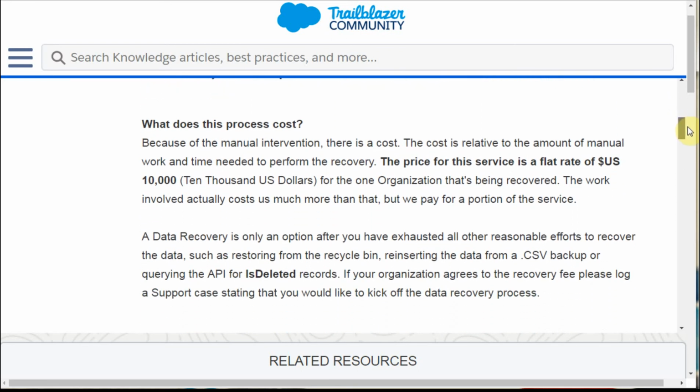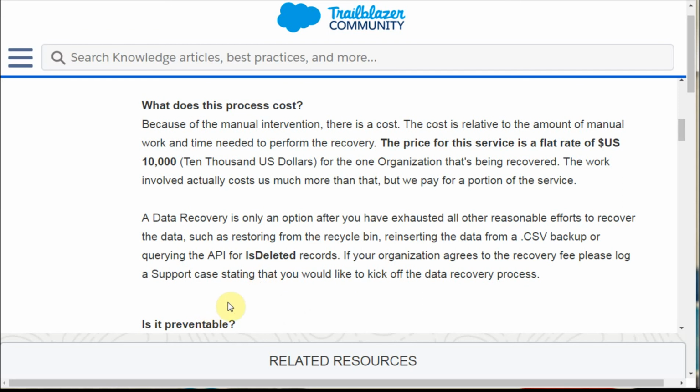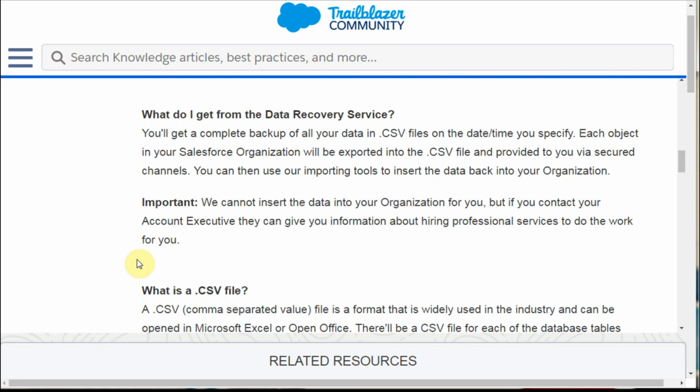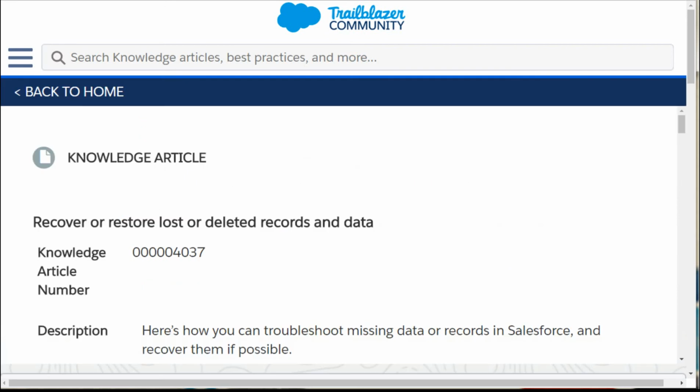I'm going to show you some of these other resources. But the other important thing is that they're going to give you just the CSV file. So what we're doing today with the data export is what you're going to get. These are worth $10,000 if you don't have one and you need to create one, and that's not including the installation. What they do is say, if you need to insert the data, you then need to hire a professional. So that's kind of what may end up happening. So when you go into recovery, there's some interesting work that you can point to.